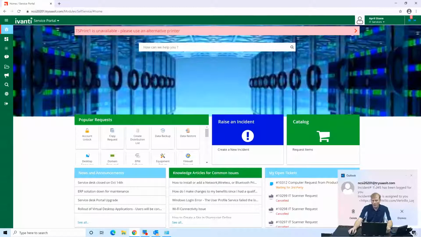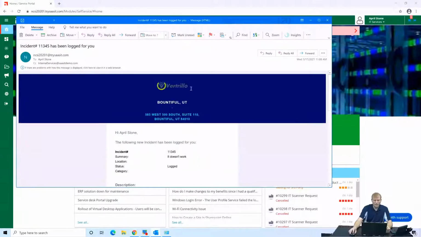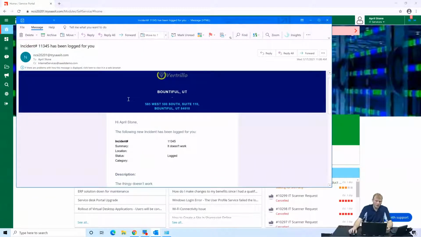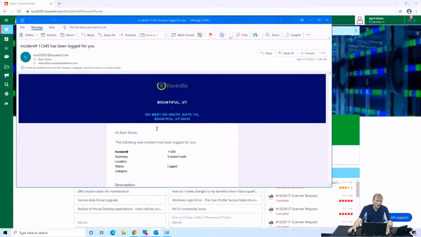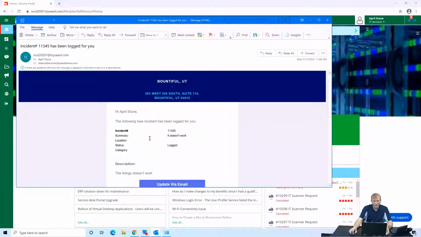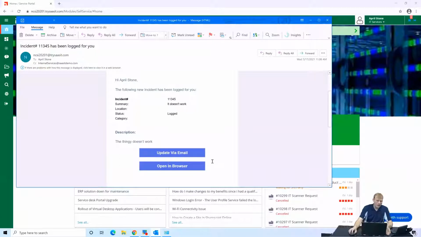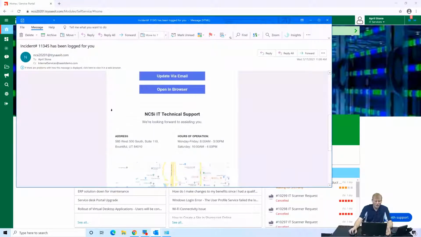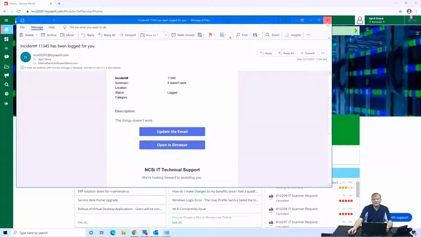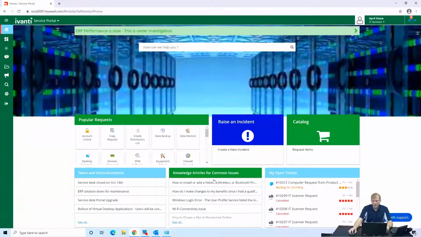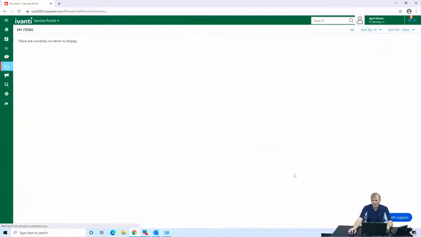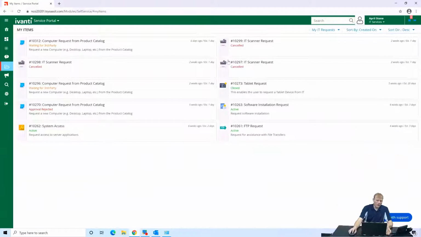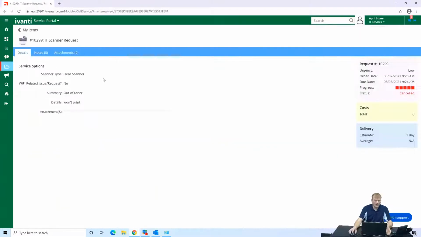So I just got an email back from my service desk telling me that the incident has been opened. Now I've customized this and branded this. This is past the out of the box. Put my logo up at the top and talked about the different features and gave them a button to open it via email or open it in web browser. They could just reply to it and kind of interact with me that way as well. But that's the confirmation that they got back that the incident has been opened. Down here at the bottom, they'd be able to open up and look at all of their incidents or requests that they've created, see the different status and so forth.